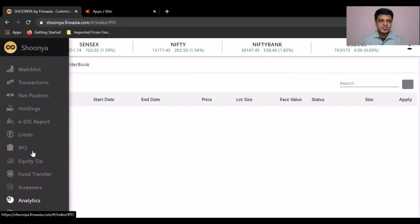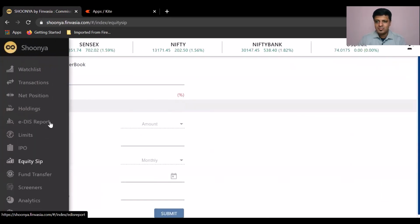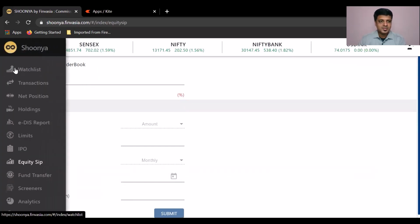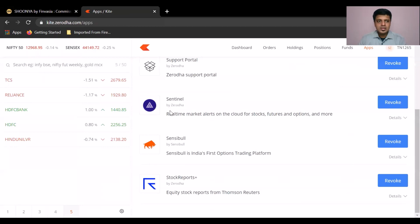And then of course the IPOs and equity SIPs, both of them have it. I don't do a lot of that, so I'm probably not going to have a lot of clarity there. Speed, both are really fast. No lagging issues, no struggles in either of them. So I think again over there they're kind of the same. The overall feel, security wise, both of them have two-factor. You have to enter your password plus another secret OTP or something else to get in. For both of them, it's the same.